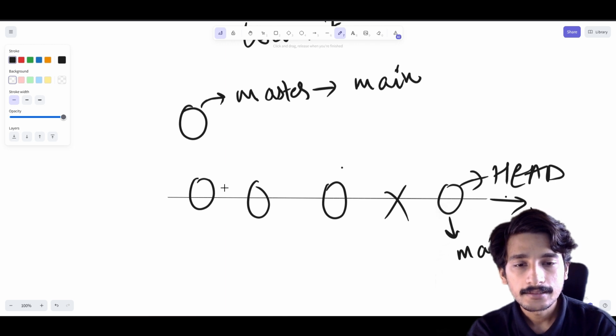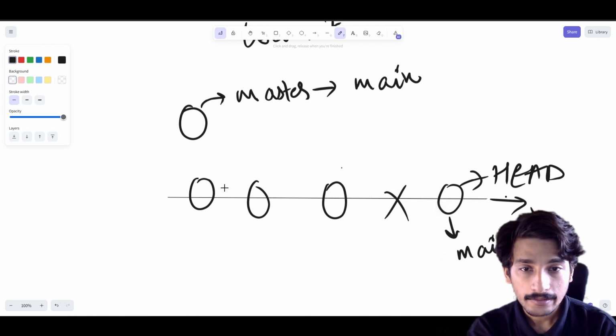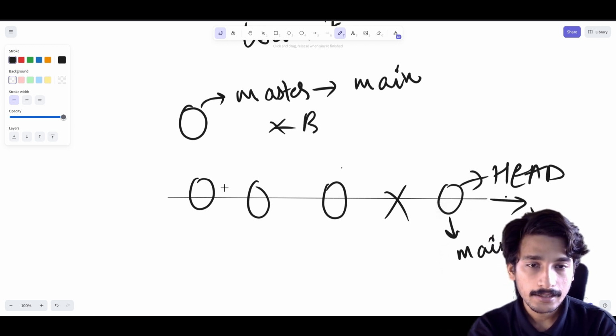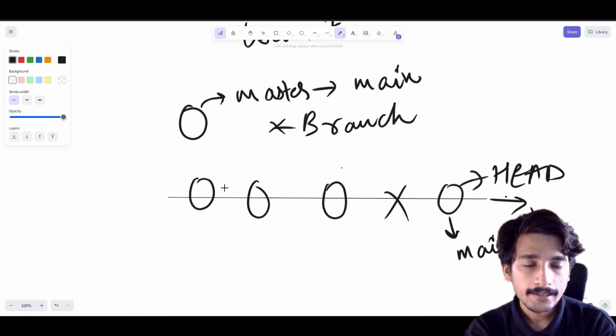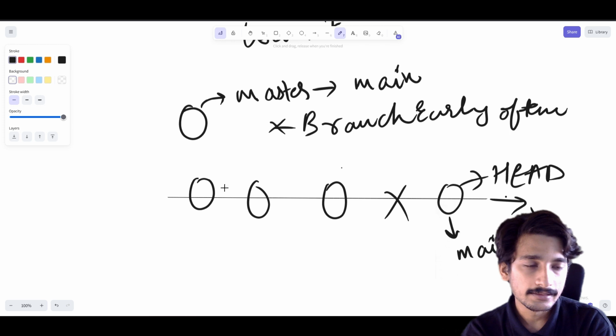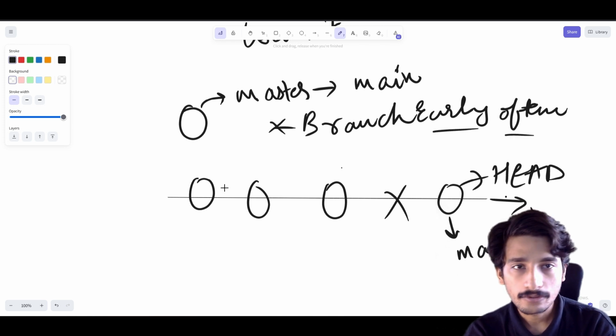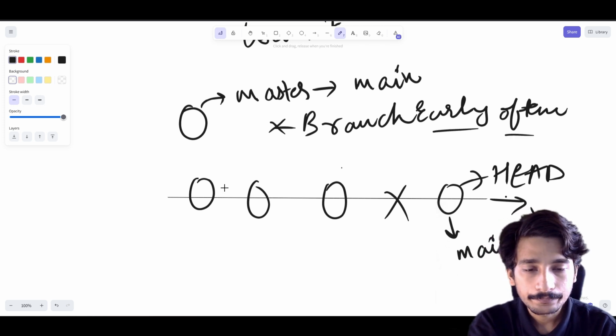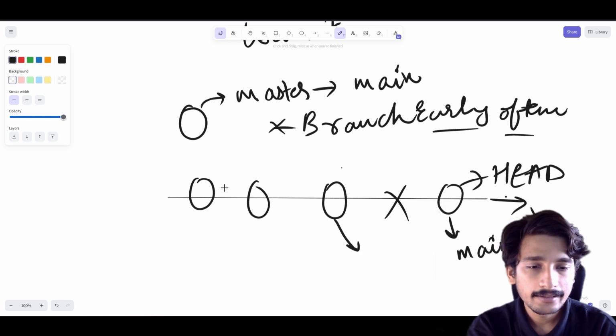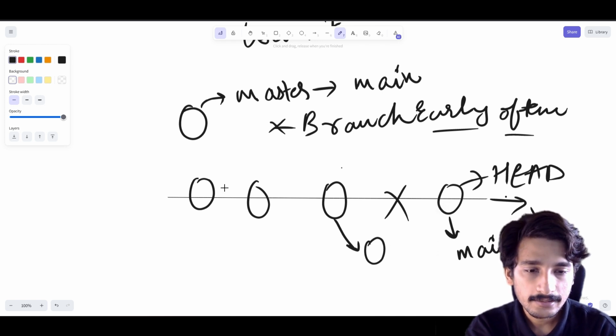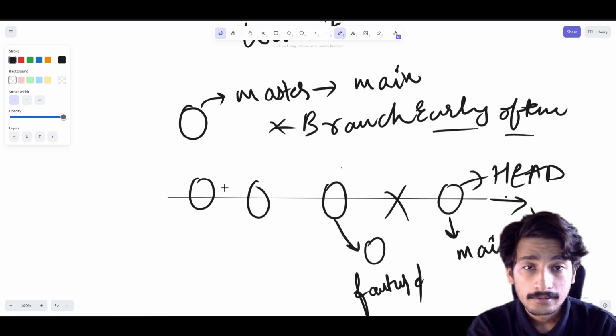So what we do is we branch early, branch often. There is always the term branch early, branch often. Why? Because it doesn't take any space and it modularizes your code, easy to maintain. So what we do is we just create a branch and here we do our changes in this branch. Suppose it is feature 1 or you are fixing bugs.